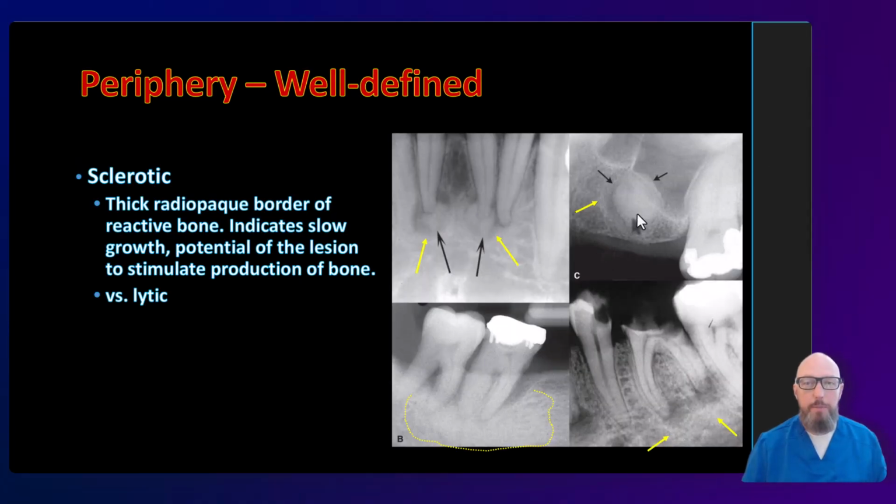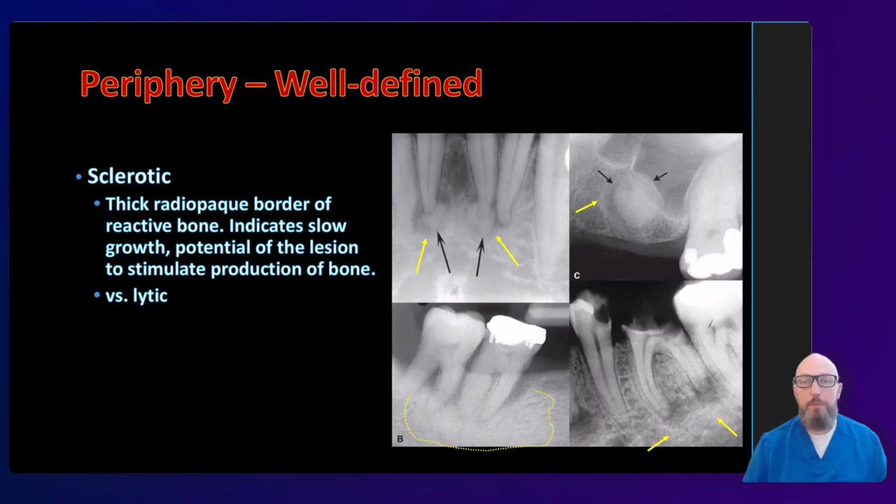Another term we use to describe the periphery is sclerotic. And sclerotic you can think of as similar to corticated. When I tend to use sclerotic, it's when there's more of a thick corticated border, kind of thick sclerotic border around it. Or you may use that to describe the bone around it. If the bone is reacting to something like infection, then, as we see down here, the bone tends to become very radiopaque, very sclerotic. And so those are the cases in which we'd use this term. So think of slow growing, again, with significant stimulation of bone formation. And as I just described with the sclerotic or reactive bone around it, that makes me think of an inflammatory, chronic stage of an infection.